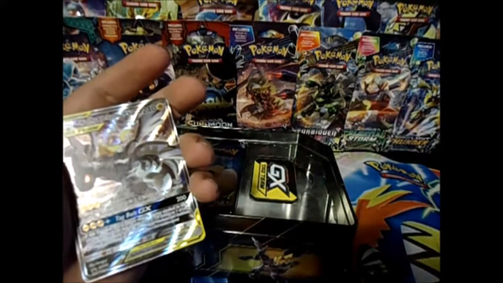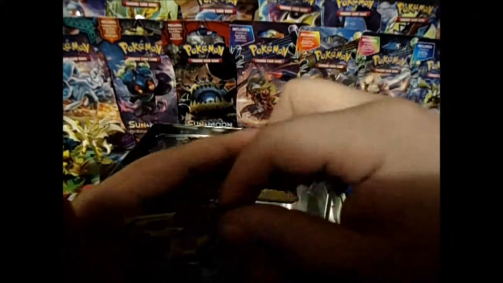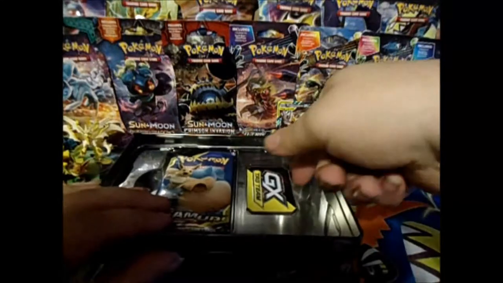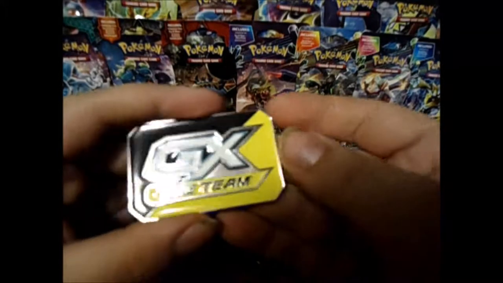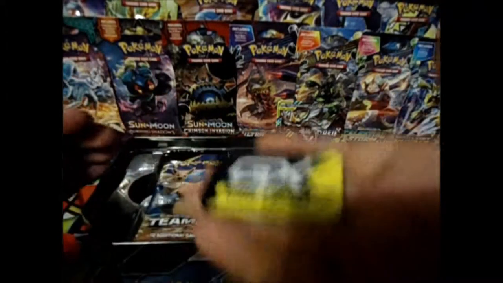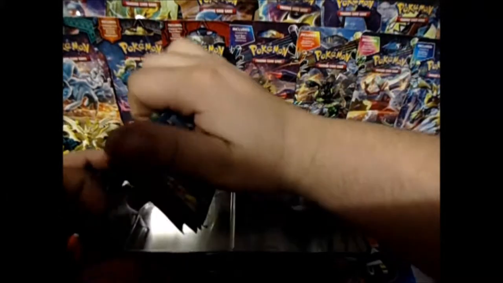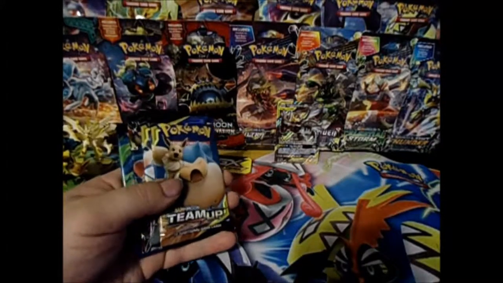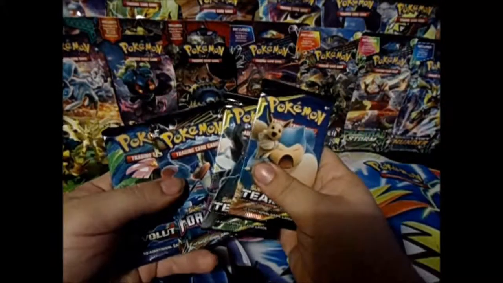And it does come with the code cards for Pokemon Online. I don't know with this one if you will get a deck with it or not, but usually you do. Oh, it's a metal GX counter. That is nice. Wow. That has a bit of weight to it. So that off in the back too. Dang. Yeah, it still comes with the standard 4 packs. I was hoping it would come with the 5th. See, we have 2 Tag Team, a Forbidden Light, and an Evolutions.